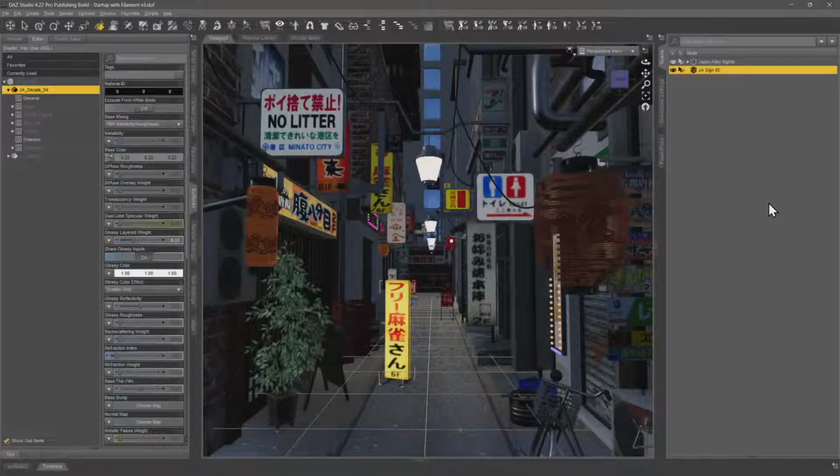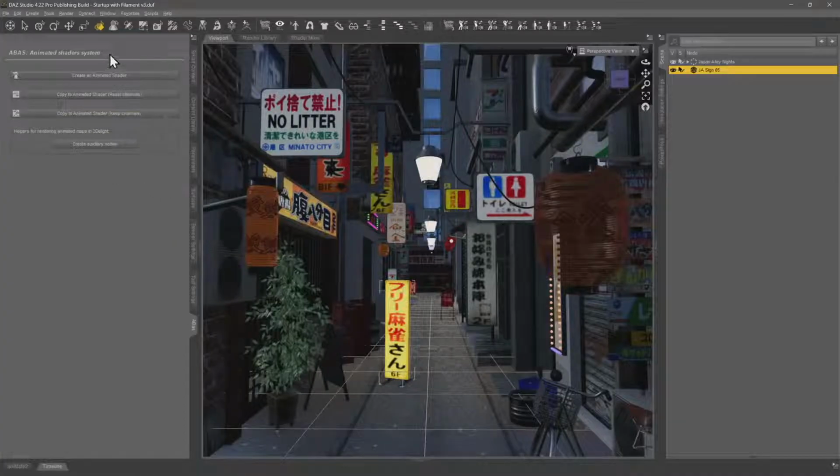So just like we did before, I'm going to go to my Advanced tab here and create an animated shader for this object. So as I do that, it already knows whatever's selected, it gives me the option, this is what the animated shader is for. And I'm going to call this one here JA05, just so that we have a bit of a reference to that, just in case I have multiple.